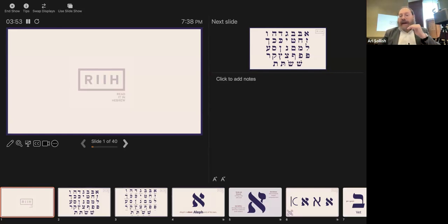Very soon, this will get pretty complex. If you look toward the end of your cards, you will see, for example, a card like this. This is 62. You'll see cards that have a lot of words. 59 has a lot. And these are words that will be found throughout the Siddur, the prayer book, throughout the Chumash, you know, the Hebrew Torah. And the only way to guarantee or to help make sure that when you encounter these words, it rolls off the tongue, you can read it quickly, is by making sure that the fundamentals are there.